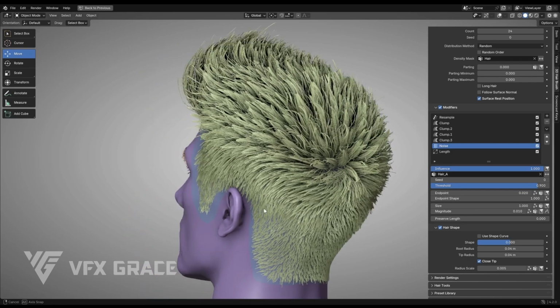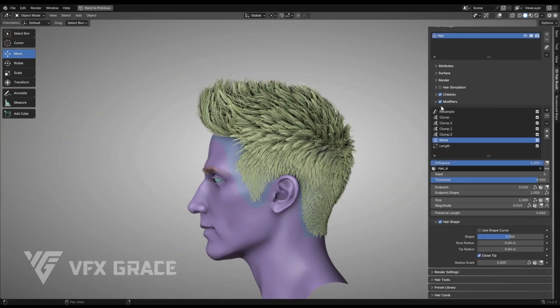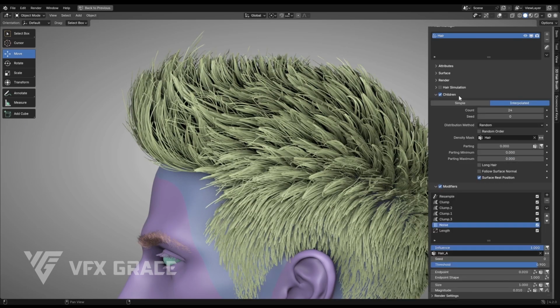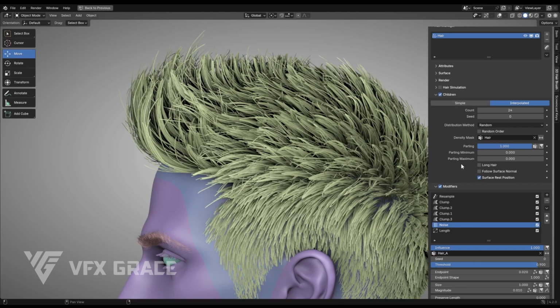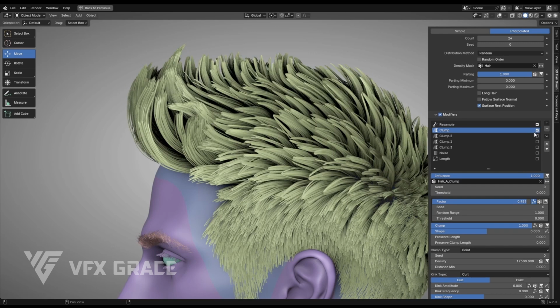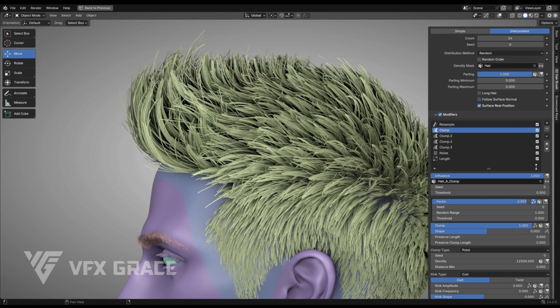After adding noise, you can observe the effect again and find the top hair contour appears too straight. The hair form is too uniform. Now you can enable parting, making the hair styling more natural and rich. Also, since other modifiers might affect the top contour, they need to be modified.